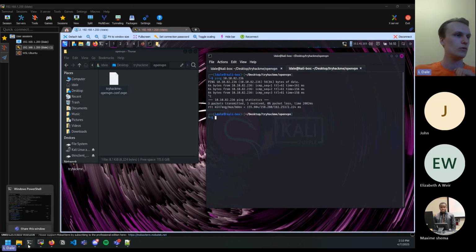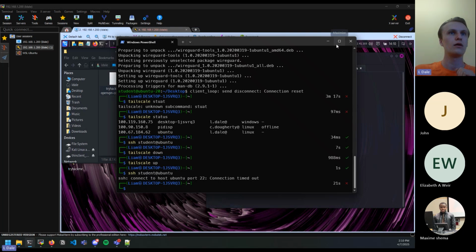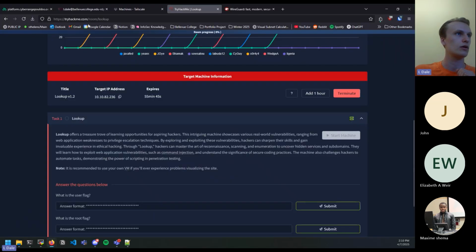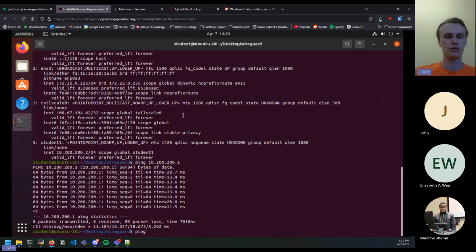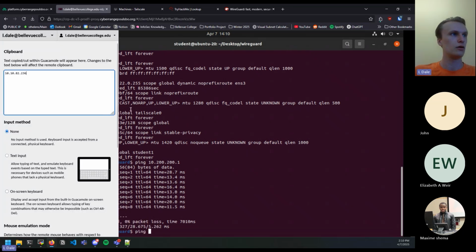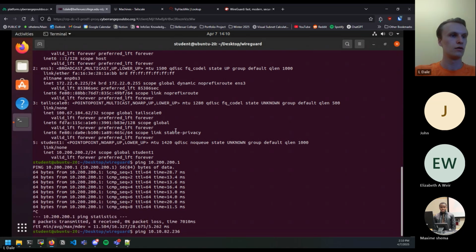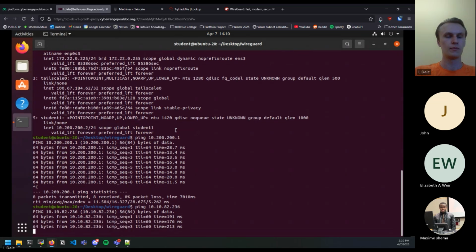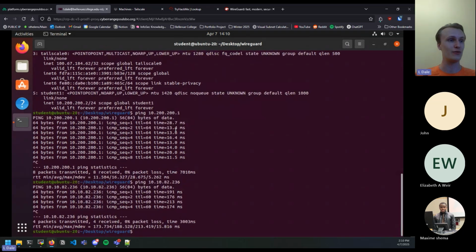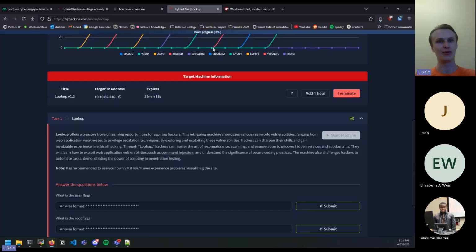In theory, if I go to the Guacamole, I should be able to do the exact same thing, and y'all will be able to see the vulnerable machine. So that was a lot of setup and a lot of information, all just to get one machine connected to the TryHackMe servers through my computer. From here, with all that set up, we can start going through these together.